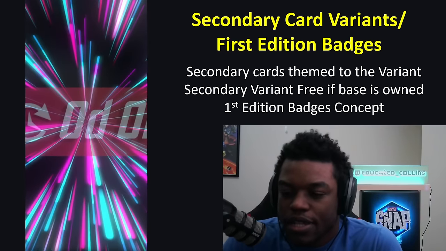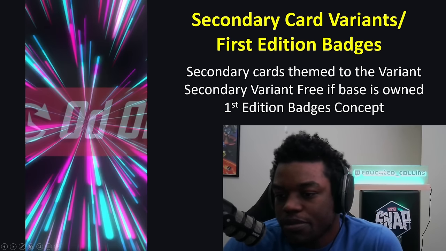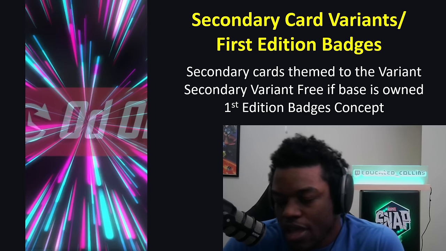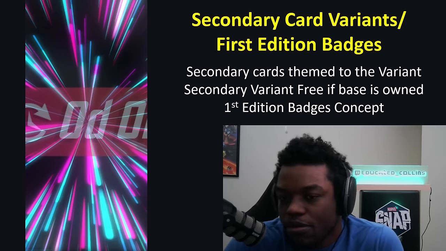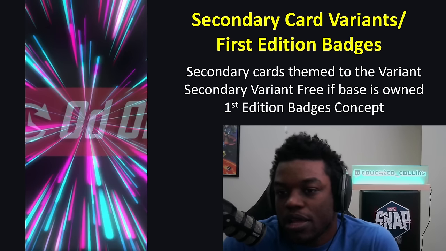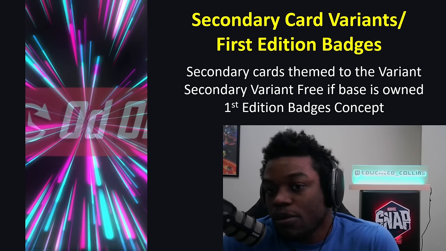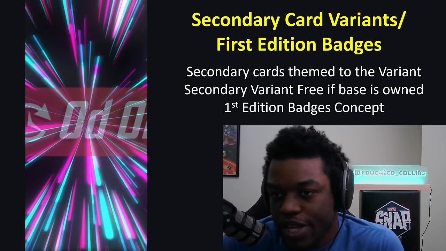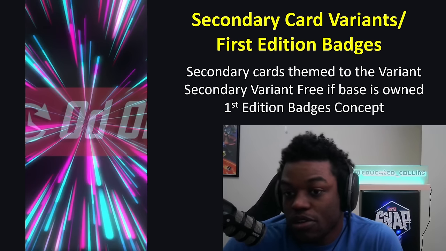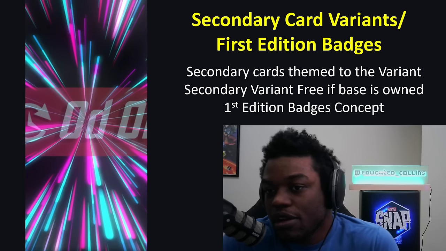So here he has some variants based on the secondary card. A lot of times cards like Rock, cards that create rocks, cards that create hammers, Black Widow, those types of cards, they have extra pieces, but those don't really get adjusted based on variants. So his concept is taking some of those cards and theming them to the variant itself. It's not going to be all the secondary cards, just specific ones that Secondary will choose. And if you already have that base variant, you'll get the updated secondary variant for free.